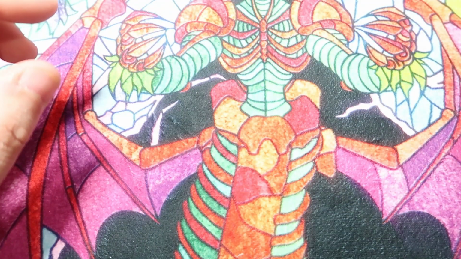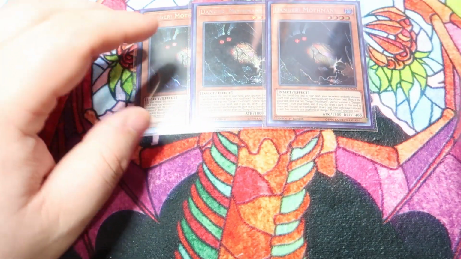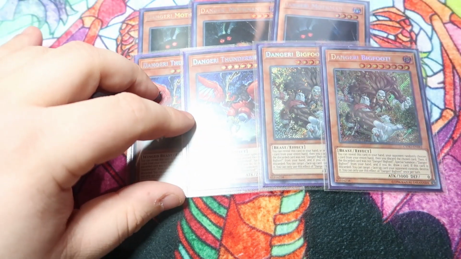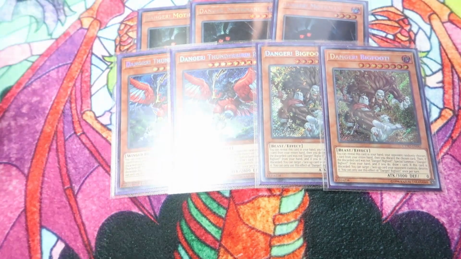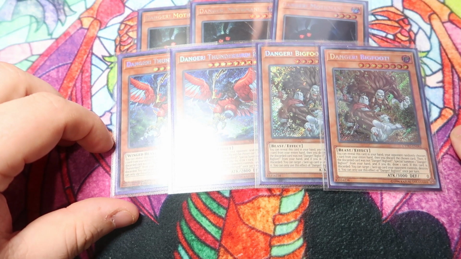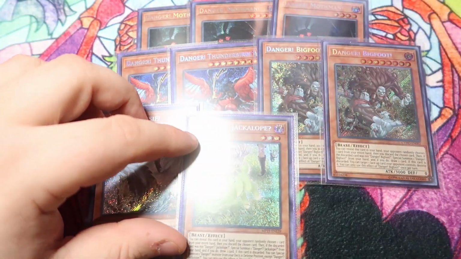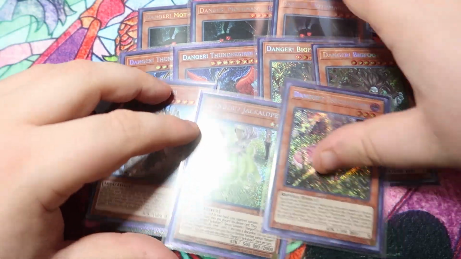Then we move on to our draw engine. We played 3 Danger Mothman, 2 Thunderbird, and 2 Bigfoots. I didn't have Trade-Ins, so if I had Trade-In, I'd probably play 3 and 3 because this is blind go second, and these being able to discard themselves to pop cards is really good. And then we have 1 Nessie, 1 Jackalope, and 1 Tsuchinoko to round out our Dangers for our draw engine.